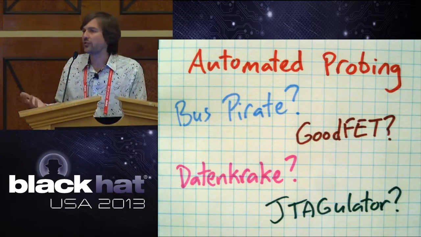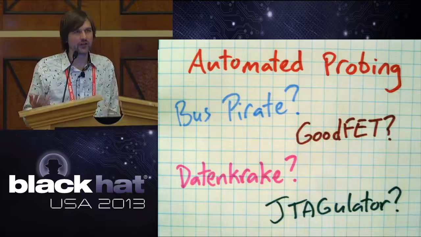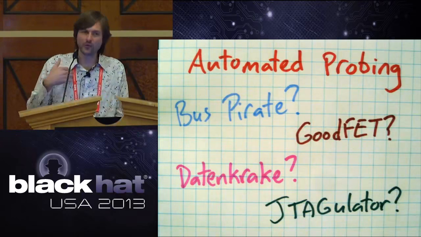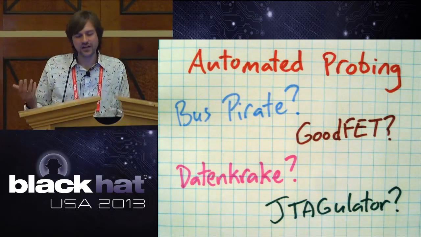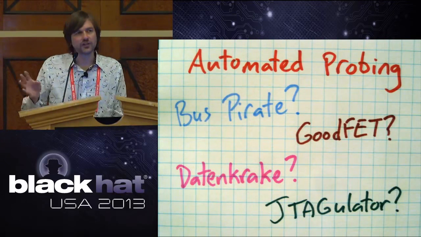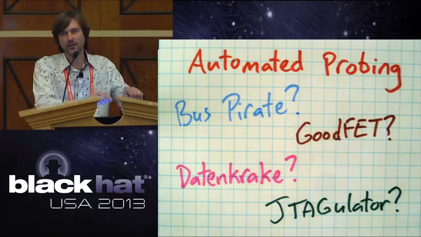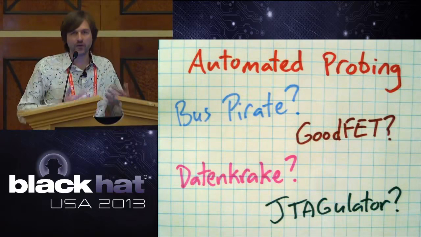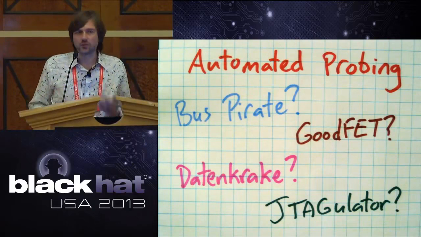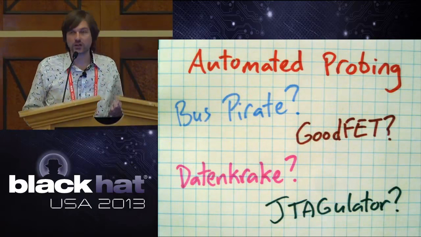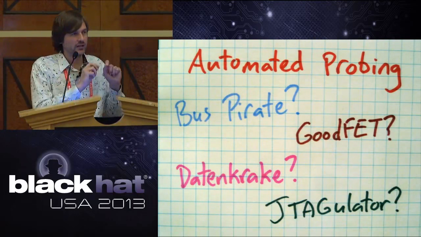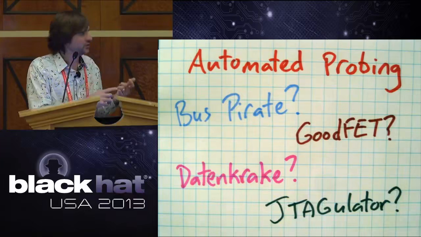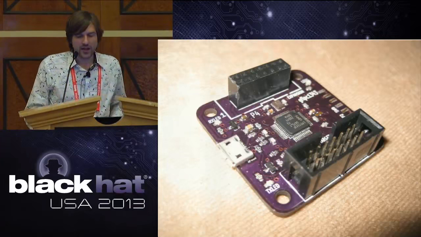There are a number of tools out there that we might use for this sort of thing, and the kinds of tools that I was thinking of were things like the Bus Pirate, the GoodFET, the Dot and Kraka, the new JTAGulator. These all have some kind of similar characteristics in that they give you some way to connect to pins on a target device and manipulate them. However, they don't have all the features that we would need to do the kind of probing that we want to do. In particular, none of these solutions have a way to connect a configurable resistance between 2 pins.